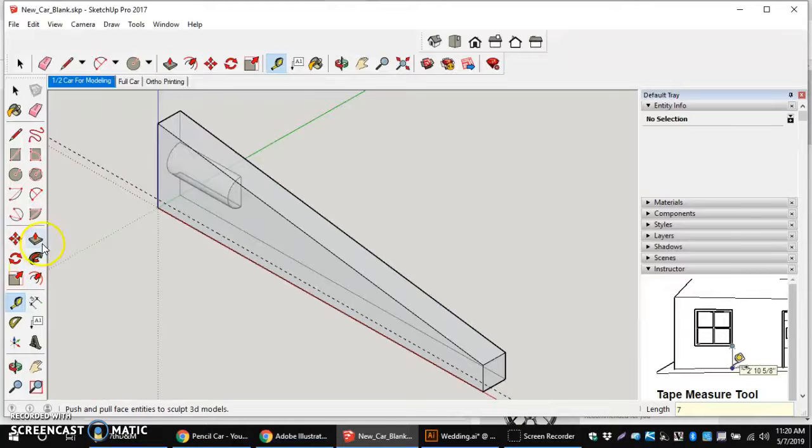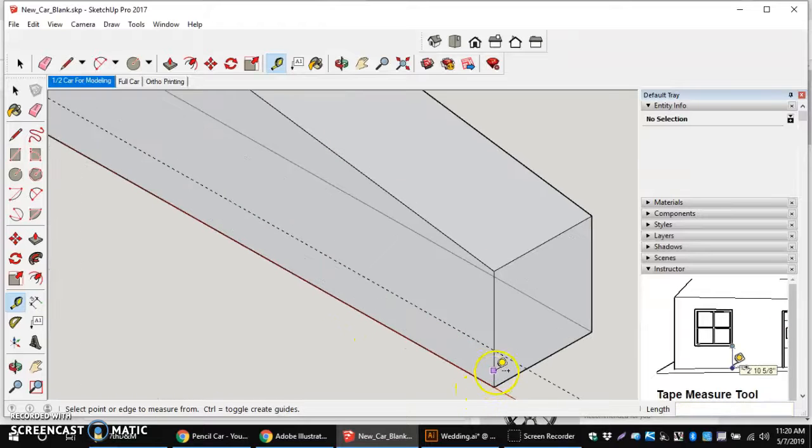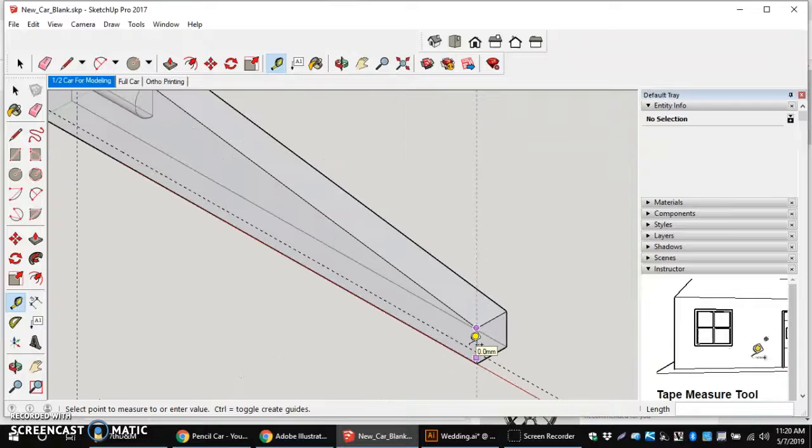From there we are coming in and we are going to go from the back a certain amount in, down that face, and I'm going to go just 25, and then from the front down the face, we're going to go 15.